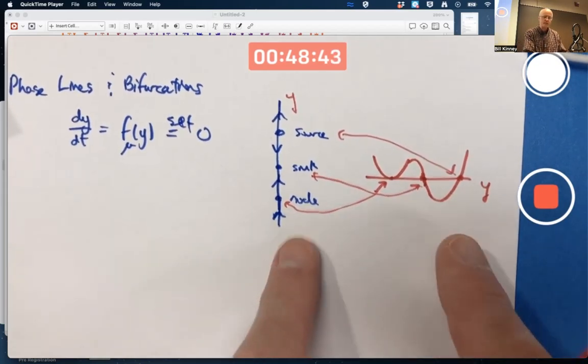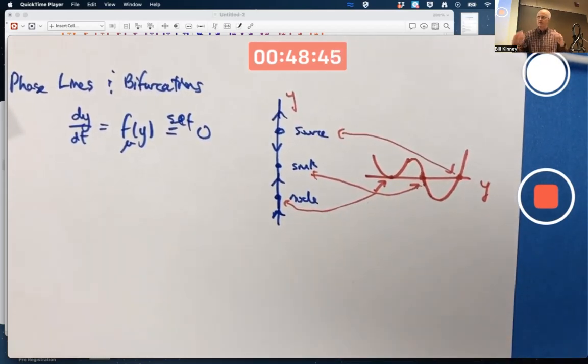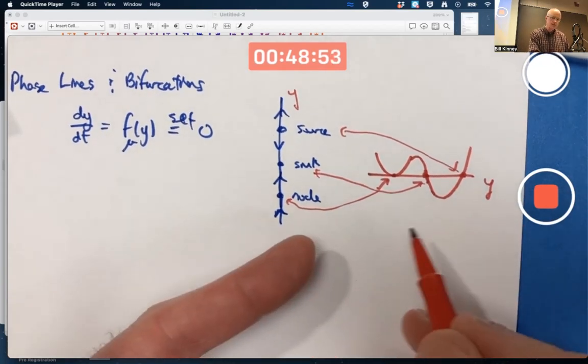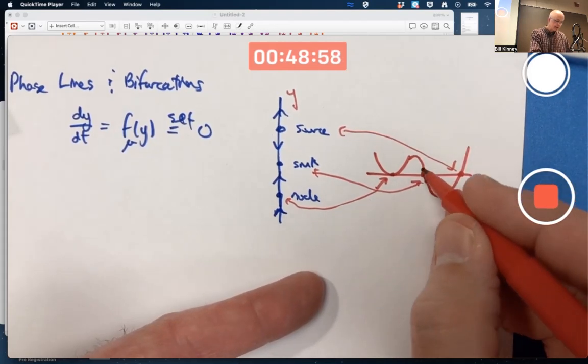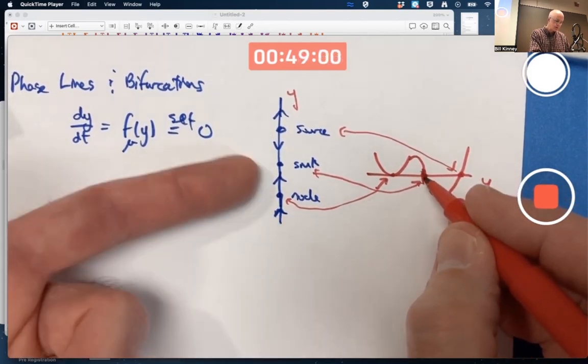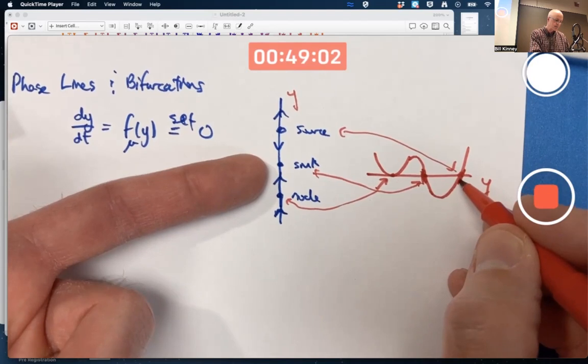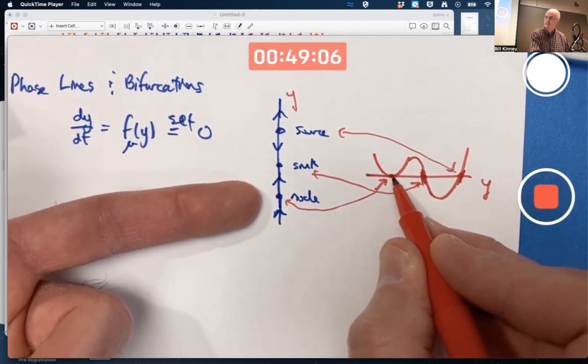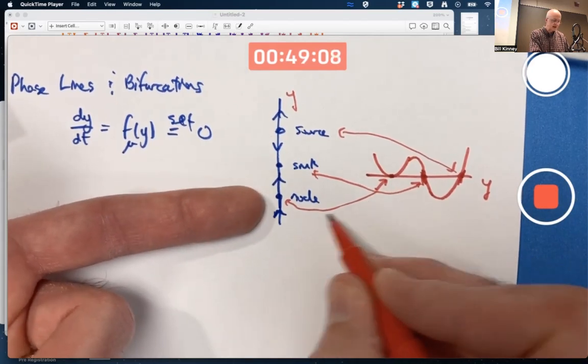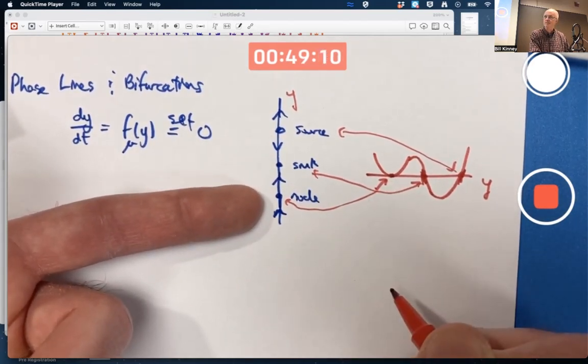So going back and forth between these graphs, in general, you should be able to do, even if it's not a bifurcation, for example, you could actually solve on the in-class exam. I'm talking about just the idea here of these graphs. Should be able to think about linearization. This one's got a negative slope corresponding to the sink. This one's got a positive slope corresponding to the source. Linearization does not apply to this one because the slope is 0. But you can still tell it's a node by looking at the graph.